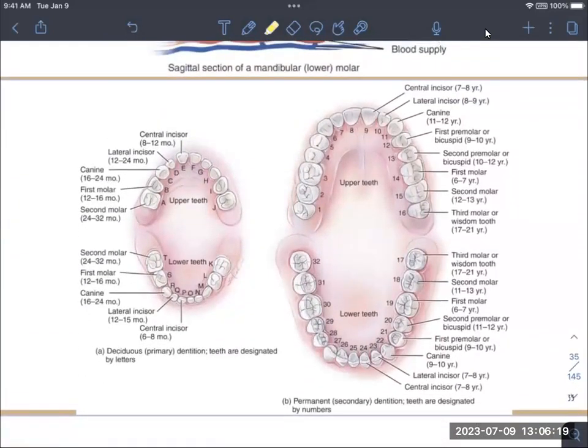Now on to these different teeth. Baby teeth or deciduous primary teeth are usually labeled with letters. We get those central incisors, those two middle teeth, and then we get lateral incisors, the ones next to it. The canines are those pointy teeth. Then in our baby teeth, we get those first and second molars. In an adult, the main difference, we have the same teeth up till here, but we get that first molar, that second molar, and that third molar, or that wisdom tooth, if your mouth is large enough.